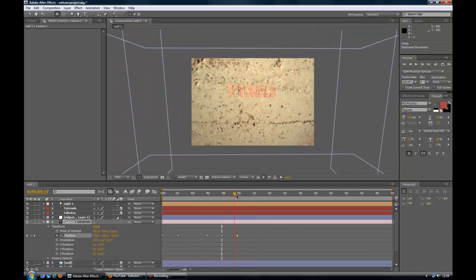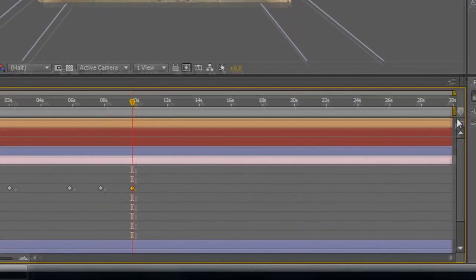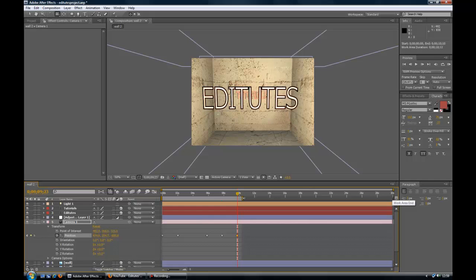So now we're finished with the intro so far, and it's only at 10 seconds, roughly. So I'm going to bring the left hand, see this here? The work area end bit. If you put your mouse over that, it goes into arrows, two arrows facing different directions. If you left click and hold it down, we're bringing it to about 11 seconds, I think that's just fair. Okay, so about there.